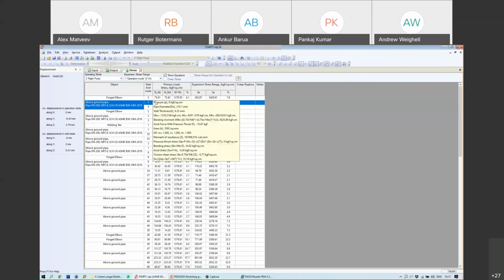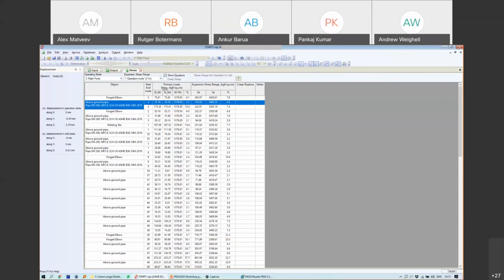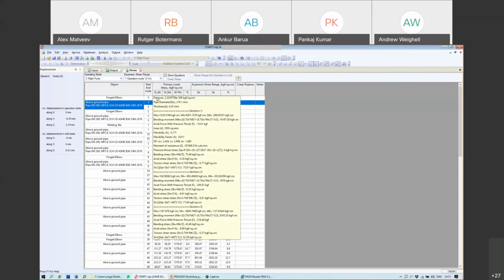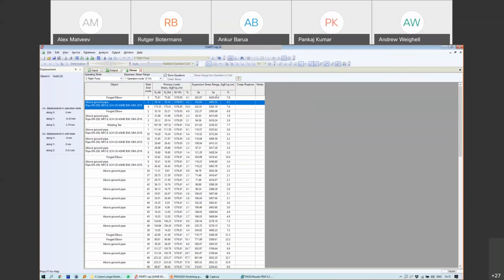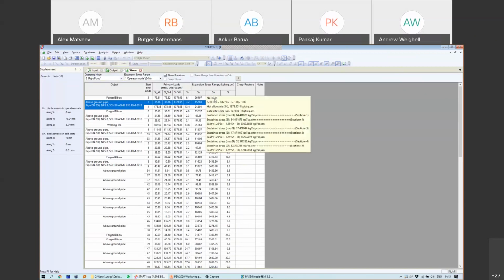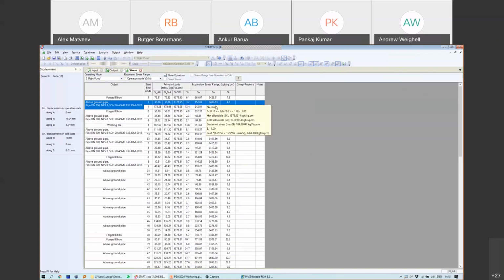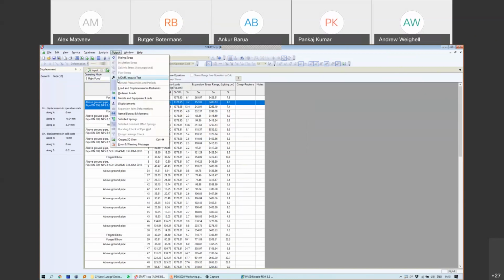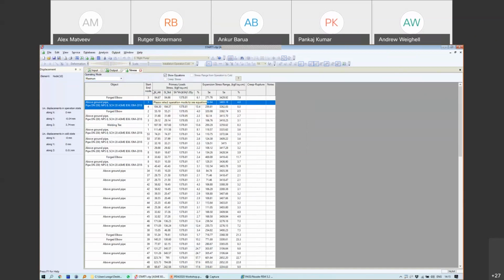So StarProf automatically does this, and you can see the standard and alternative sustained stresses according to the requirements of the ASME B31.4 code. And StarProf automatically uses the maximum sustained stresses from all the conditions. It is done automatically. And the same way, you can see the maximum stresses from all operational modes. The maximum is the maximum from all 3 operational modes.